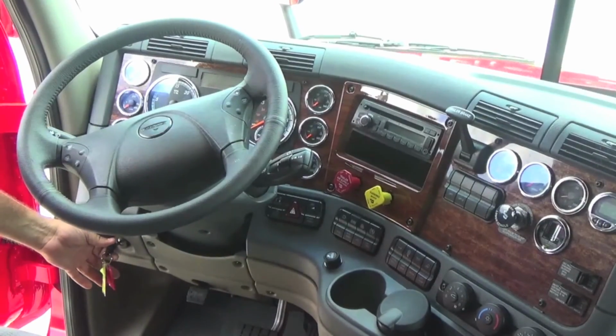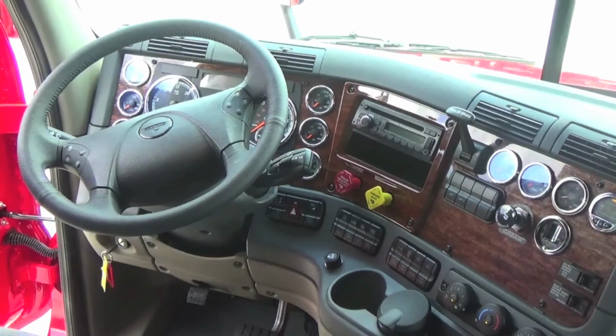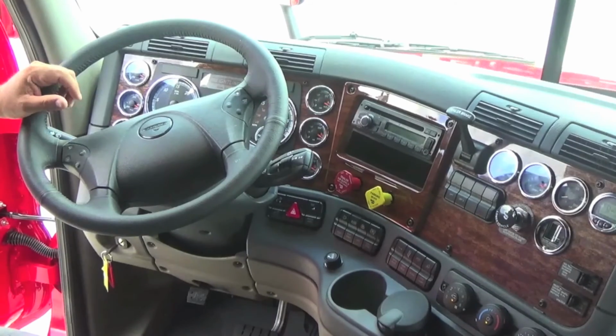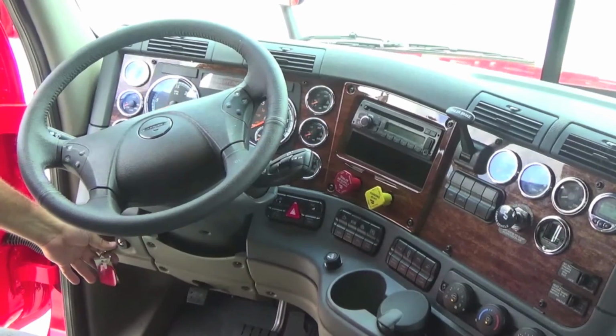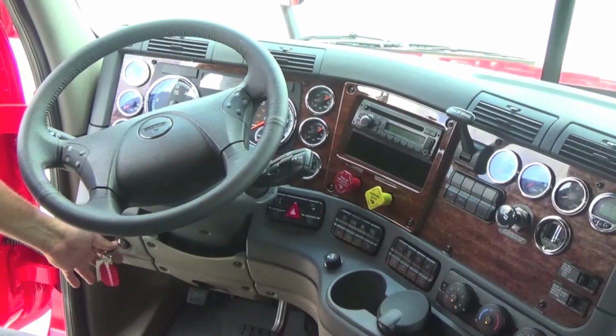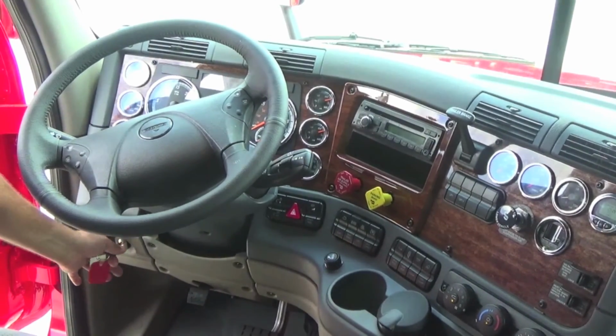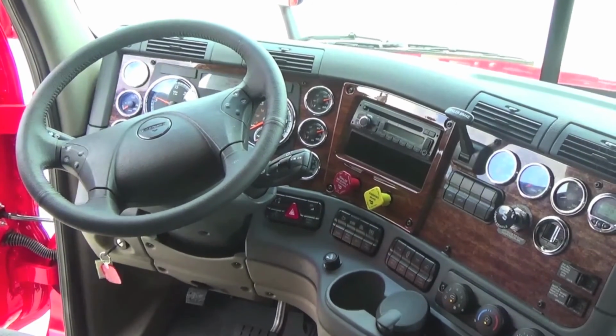When you get in your truck, you're going to turn your key to the on position. Let the dash cycle through everything. That allows the computer to reset itself before starting the truck. If your truck is a manual transmission, you press the clutch all the way before starting the truck. This one is an automatic transmission, so once it cycles, you can start it up.